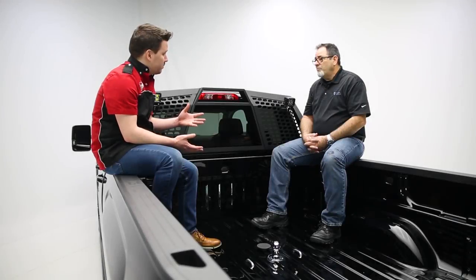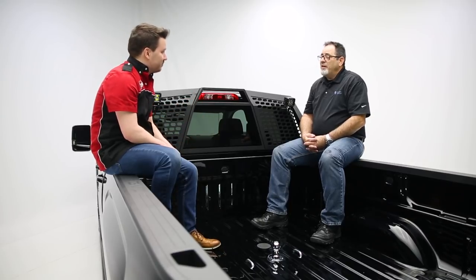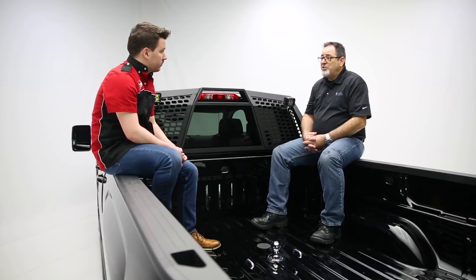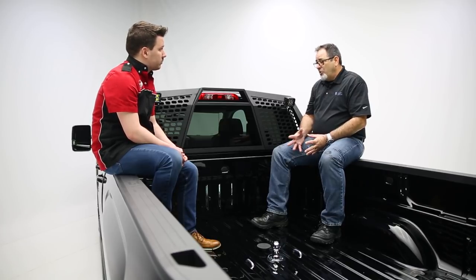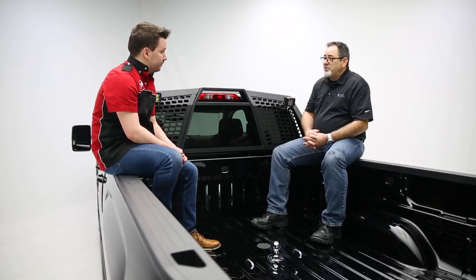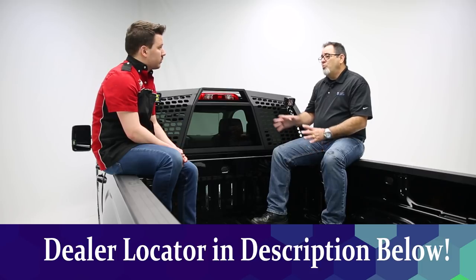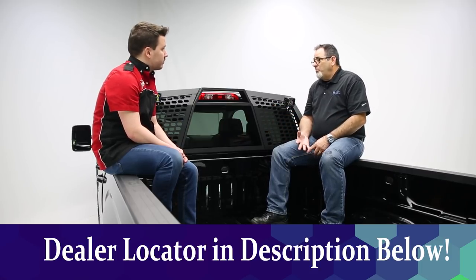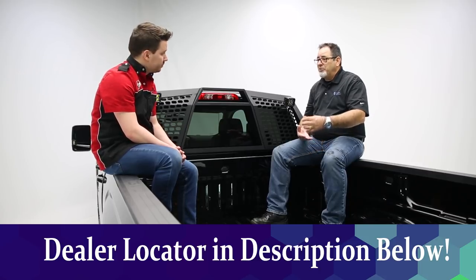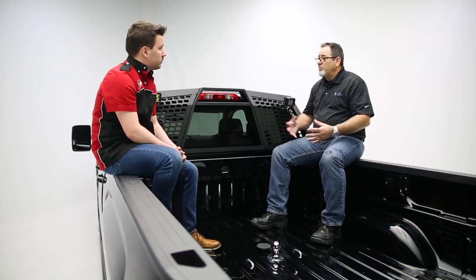And you said this was rated 30,000 pounds. Now, just because it's rated 30,000 pounds doesn't mean we can carry 30,000 pounds. No, it does not. This particular model is a 2018 2500 HD GMC. The tow rating on this will not even come close to 30,000 pounds. Because we have our product stamped 30,000 pounds, 7,500 vertical load, we're still limited to what the vehicle is capable of towing. So you definitely want to check your owner's manual — make sure that you check your motor type, your transmission type, your tire size, the gearing. That's all going to be a factor in what the vehicle is capable of towing.